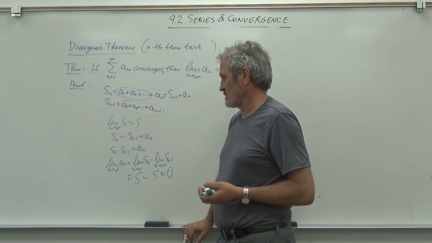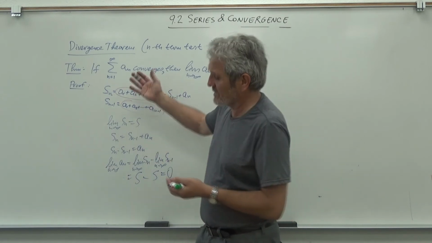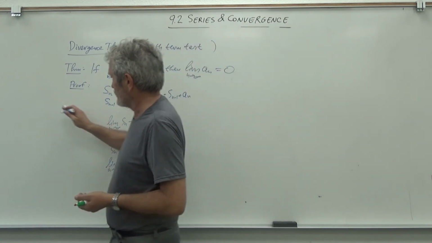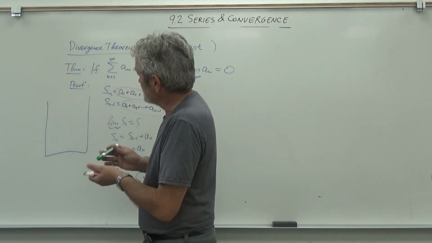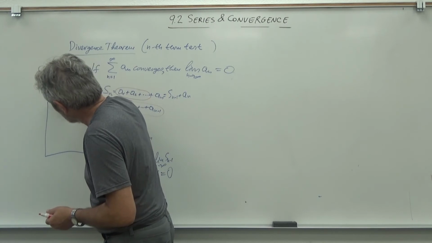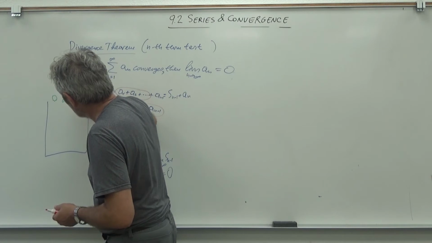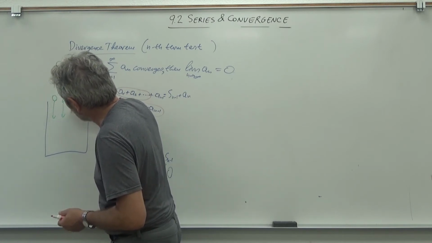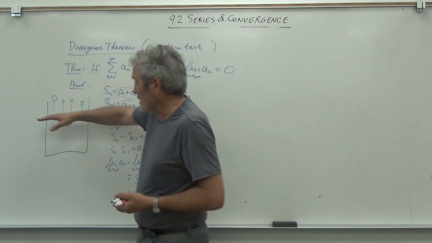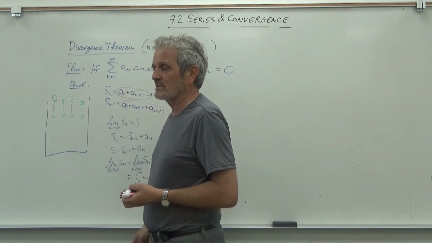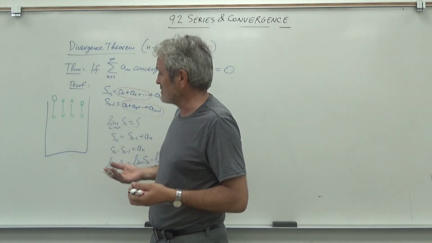Why does it have to be that way? Generally what this proof does is the following. I very often think of a metaphor for convergence of a series, like there is a bucket, and then individual members are dropping. So here is a_1, here is a_2, here is a_3, here is a_4, and they are dropping in here. So the question of convergence or divergence is, will the level in the bucket stabilize or will it overflow? Overflow is divergence for positive numbers.